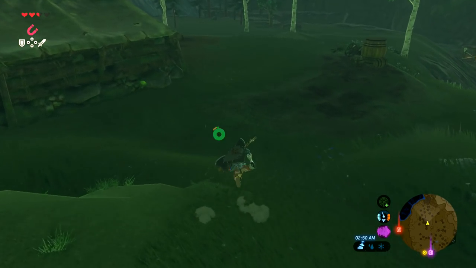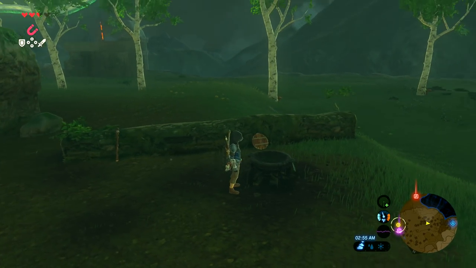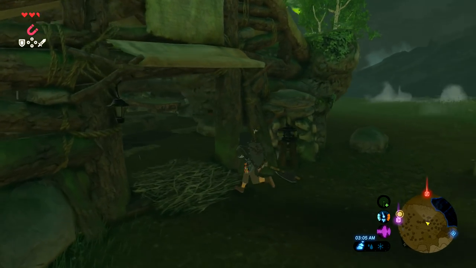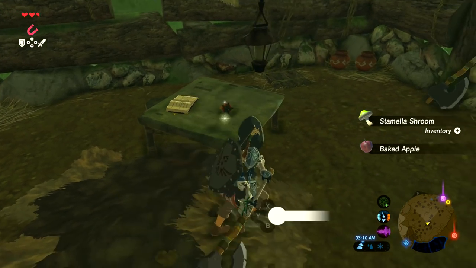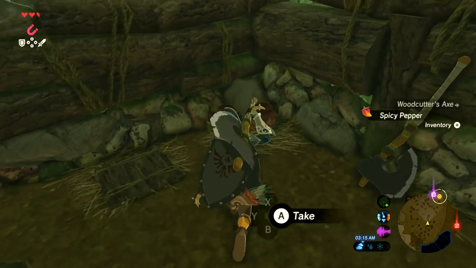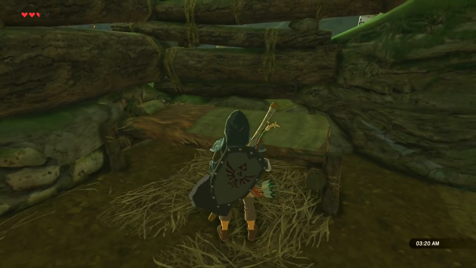Okay, so this should have a, yep, there's a pot here. This counts, right? I'd imagine. There's a torch, but I don't have any way to light the torch. What does he have in here, old man? You in here? Baked apple, ooh, I'll take some of this. The book I don't need to read, the spicy pepper. No, don't read. Another woodcutting axe. I definitely think I have enough food now to last me, so even if we don't grab this, I will sleep though, so that we can heal.